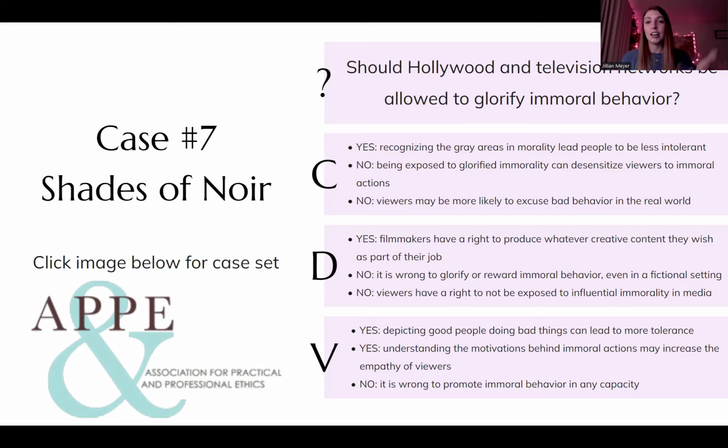Like deontology, I didn't think about the viewer's rights at first. And then I was using that lens and I was like, oh, well, this seems very important to the case, the rights of the viewers and what we think those are. So using these perspectives really can open your eyes to reasons that you might not think of by yourself.